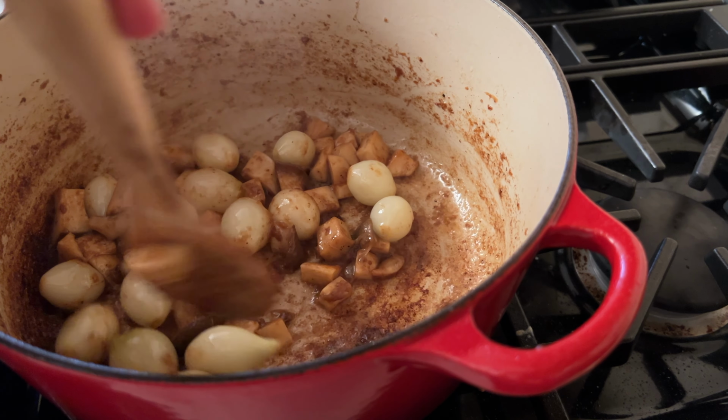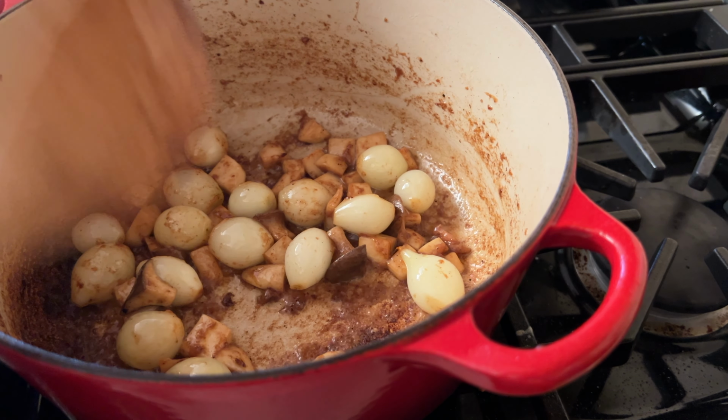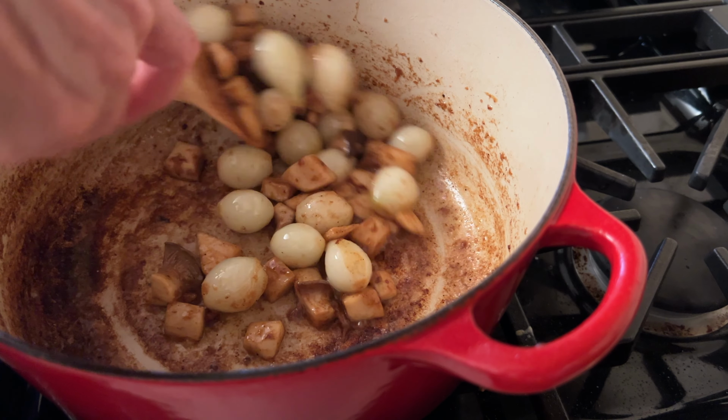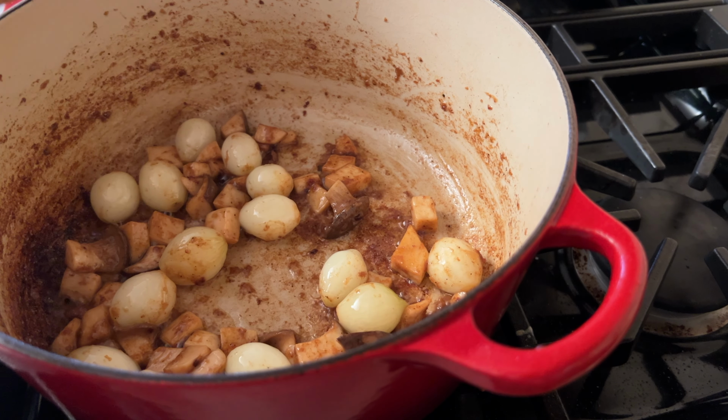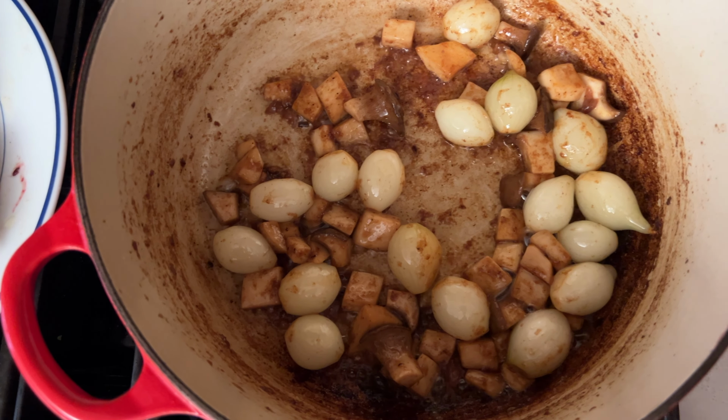Now at this point where you can see in the bottom of the pan, I've got so much flavor going on. It's a crazy amount of color, and you can see now that I've added a little bit of that butter, this would be a good time to add a touch more flour if you want your sauce to have a bit more viscosity. So if you like it to be a little bit richer, like a classic old school French sauce, you can add a little bit more flour here, making a roux, and then when you add the rest of your liquid ingredients, it's just going to turn into what's called a velouté, and it's going to get a bit richer. I like it a bit leaner, so I like it just to have a sheen, but totally up to you.